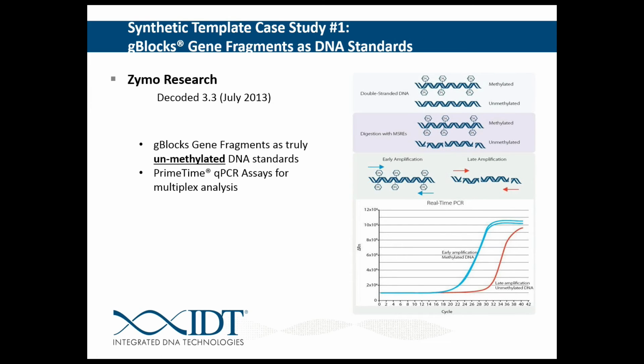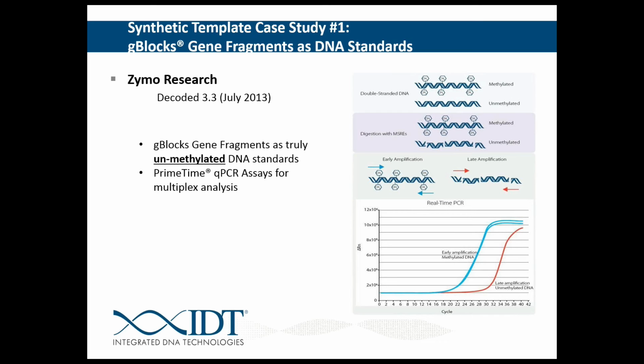The first example of this was something that was done by Zymo Research, and they were nice enough to share some of their early work with us, and we presented that in an article in our quarterly newsletter called Decoded. That newsletter is available online for free. There's no login required. You can simply go to our website and read it if you'd like.